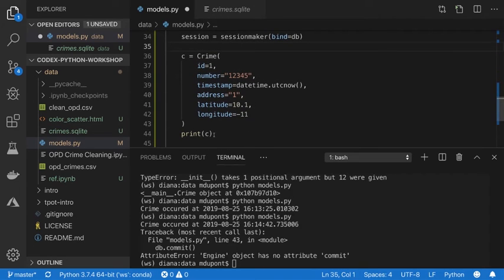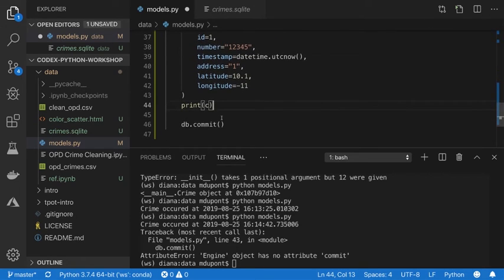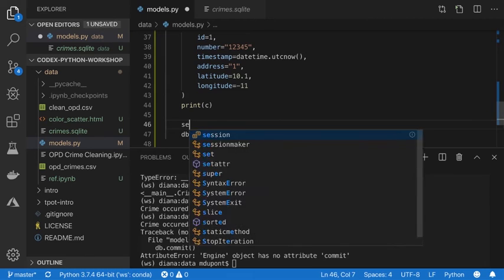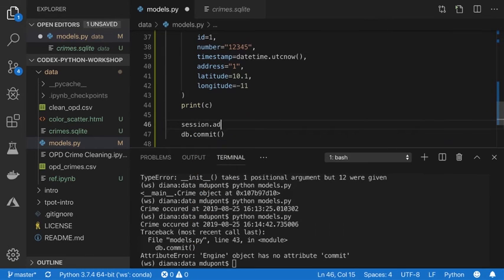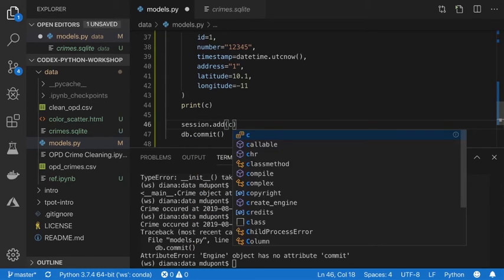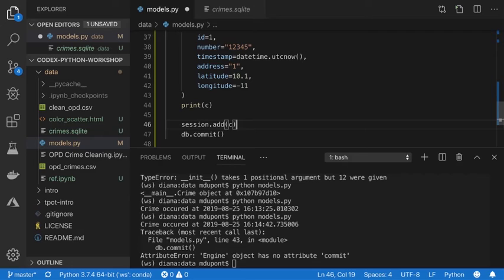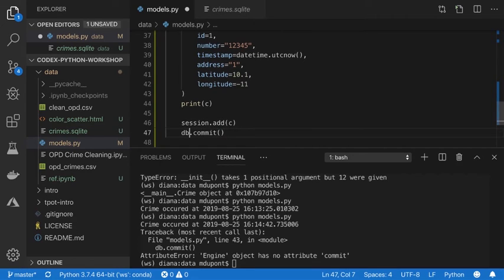Now, once we create this crime, just creating crimes all day. Even better, we're committing crimes all day. It's great. We can also delete crimes all day. But we need to take our session object, add our newly created crime to it, and then it should be session.commit, if memory serves me correctly.